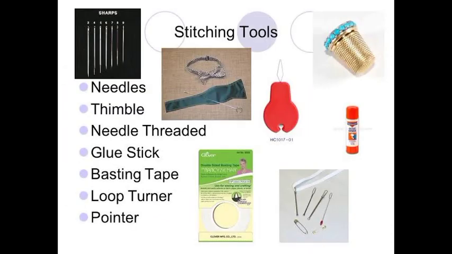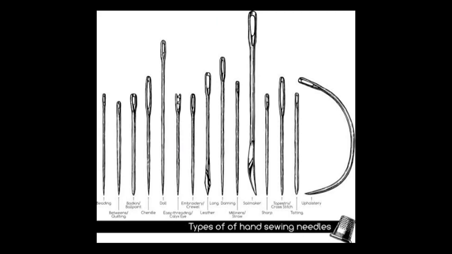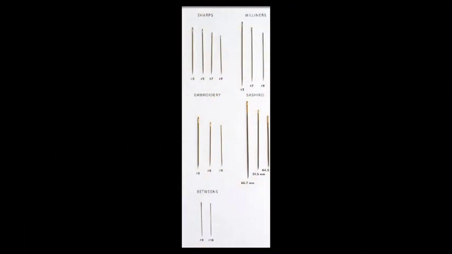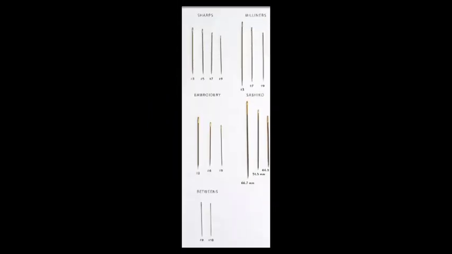Now we also have the sewing equipment for stitching. We have the dressmaker's pin, we have the pin cushion or emery bag, and we have needles. Now let's talk a bit about needles. Needles come in different sizes and types. We have the sharp needle, which is mostly used for hand sewing. We have the needle called between. It's a short needle with a small eye. We also have the crewel and embroidery needle.